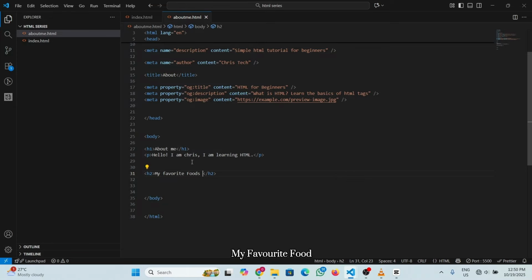I'm going to open a bracket to indicate that this is an unordered list. The tag for unordered list is ul.